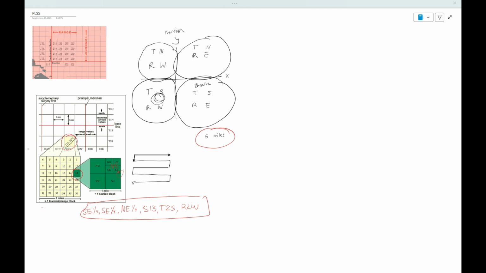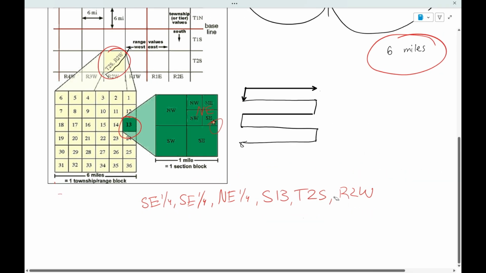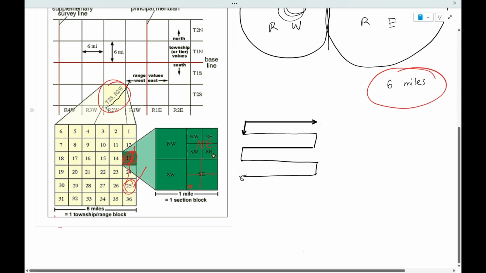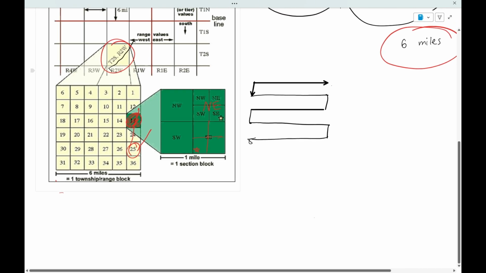So hopefully that makes sense. We're going to do a practice. Let's pretend that the star is actually in that corner, and this window is not coming out of here, but rather it's coming out of Section 25. Let's just keep the rest the same. I want you guys to now figure out how you would label the star.